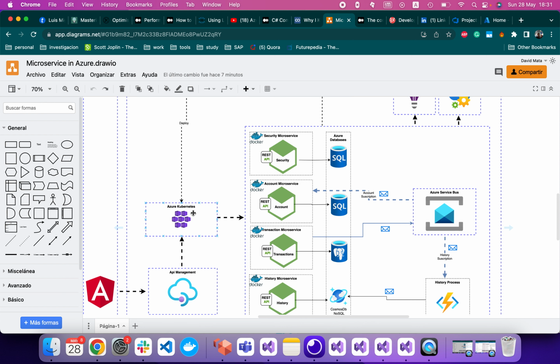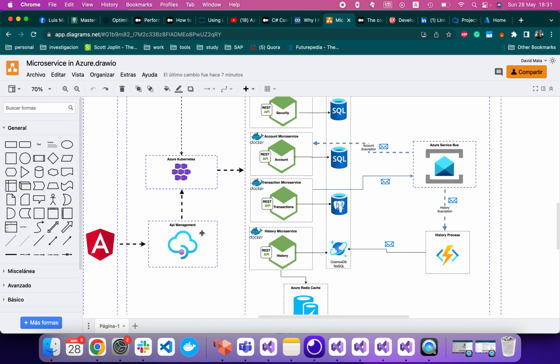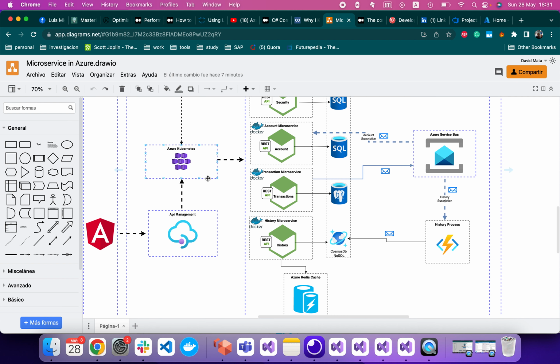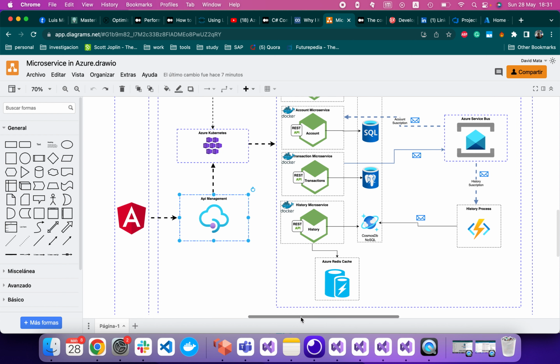Once the applications are deployed into Kubernetes, they are ready for the users to have access to the services, the microservices. But we are going to configure another component, the API Management, which contains an API gateway to be the entry point for our clients.